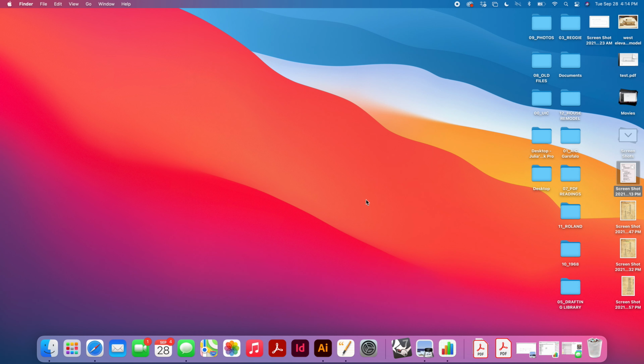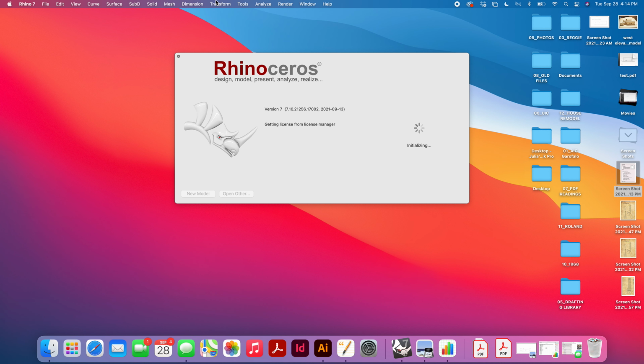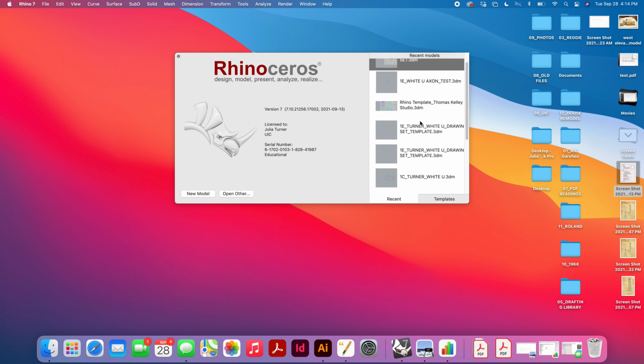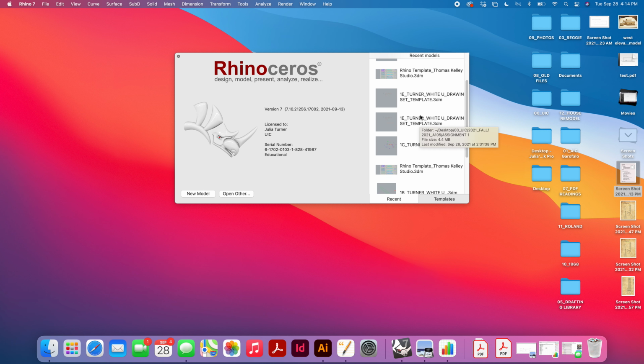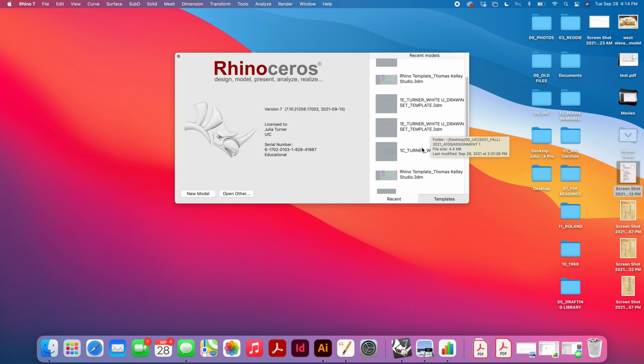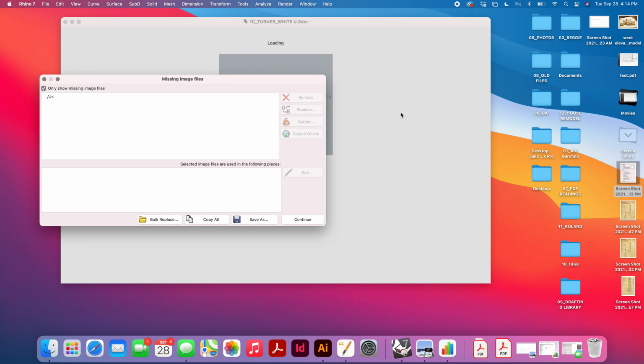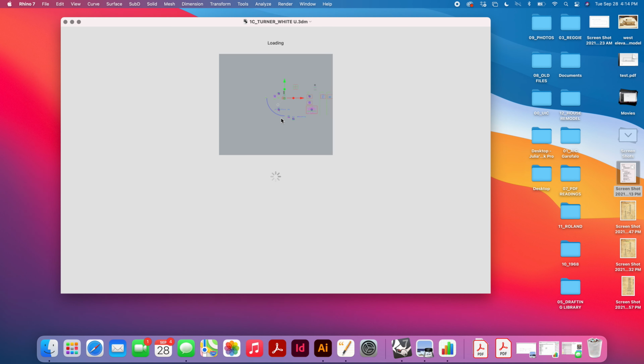So to start, let's open up your last Rhino file. Sorry, I was rage drafting, so my files aren't as clear as I usually like them.